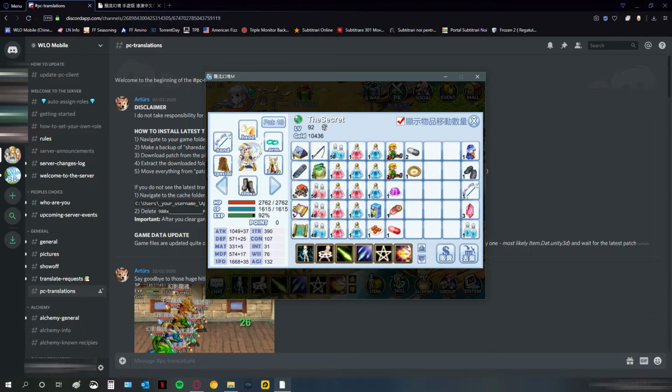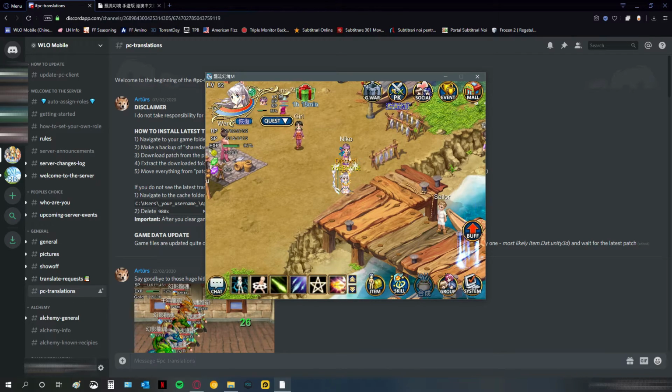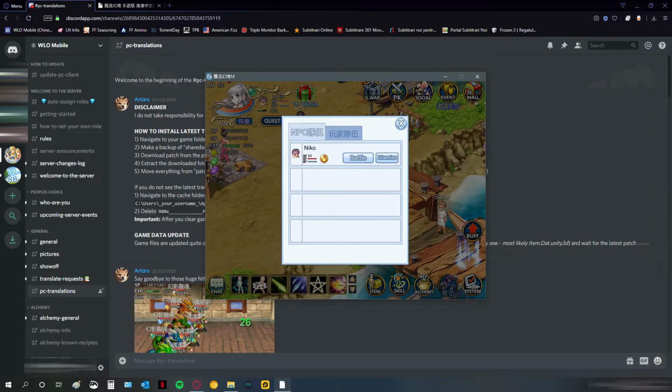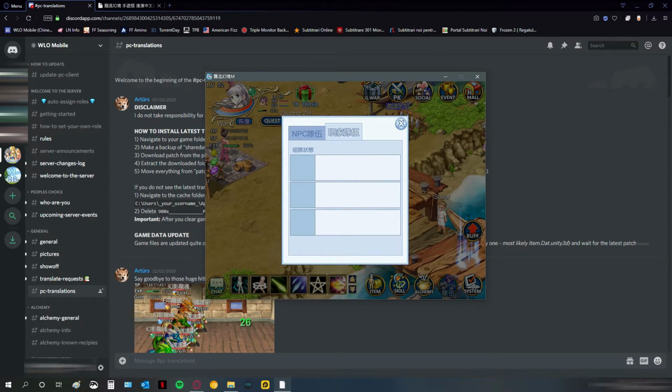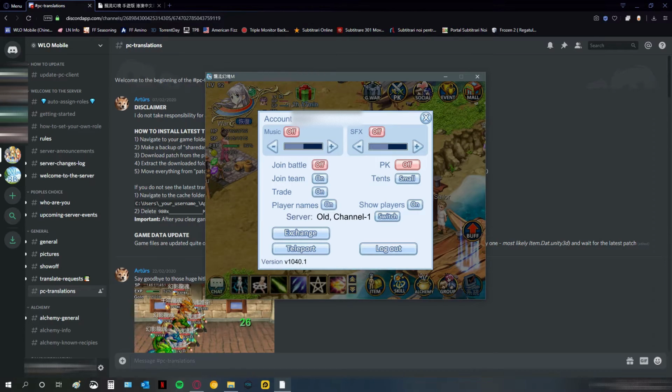Now of course item is basically your inventory. Then you have the skills, which also have been translated, as long as the skill is not something that did not exist before, I guess. Then you have the alchemy. Then you have your group, where you can see your pets, and also this would be if you are in a team with other people, and from here you can pick who to be the leader of the team and that kind of stuff. And the last one is of course the settings.